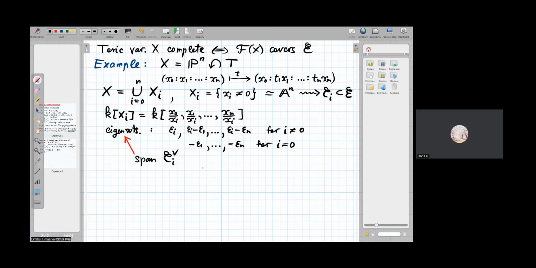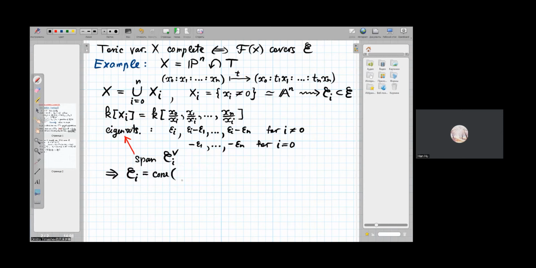And this implies that the cone Ci itself, so it is the dual cone to this guy, to the cone spanned by these vectors. You can easily compute the generators of this cone, dual to the dual. It is just the cone. Again, maybe I will move to the next line here to have more space.